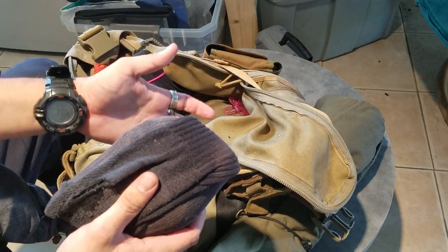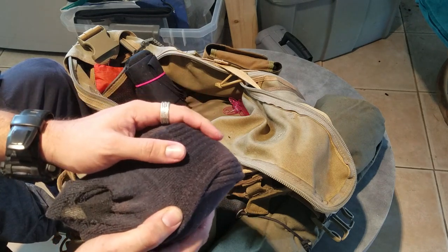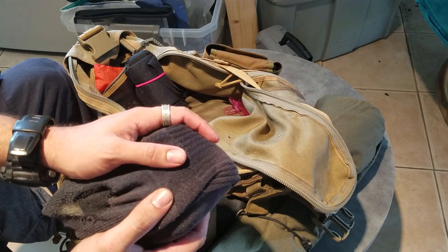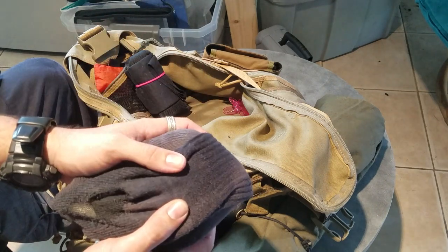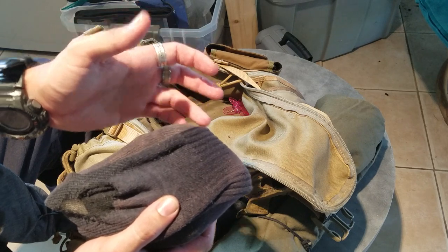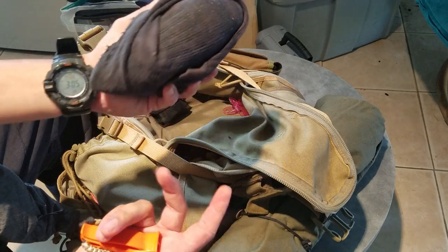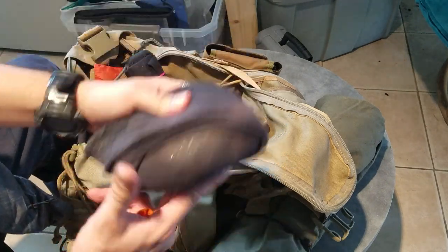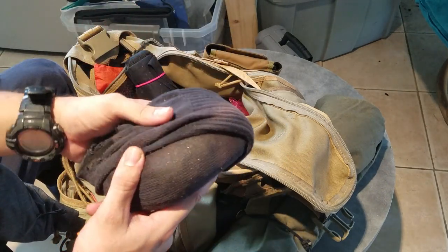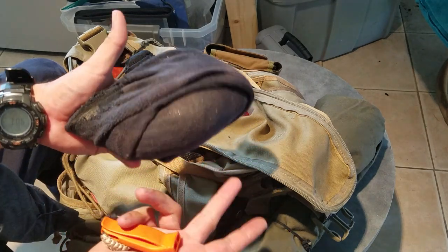I used to live on a sailboat before that, and there were some times where we'd paddle out and it got a little iffy, and I was like, man, what happens, pardon my language, but what happens if you are swept away while you're trying to get out to the boat? You might be stuck in a little kayak for a while. It's 1.5 pounds, and this is enough to keep a normal person or two people going for a couple of extra days, which could be what you need.